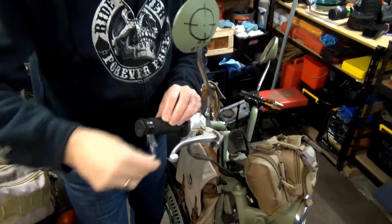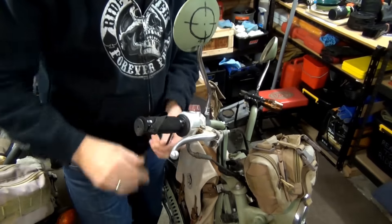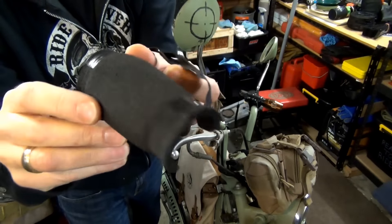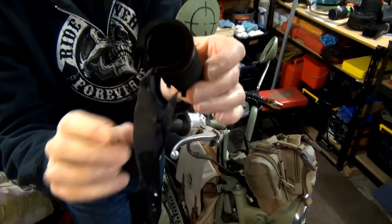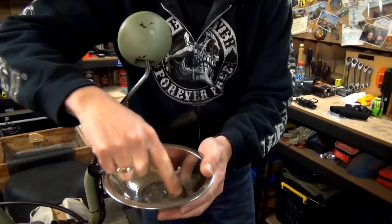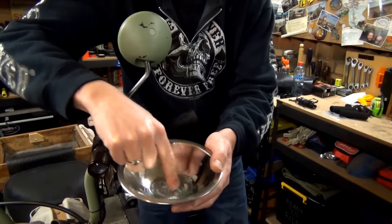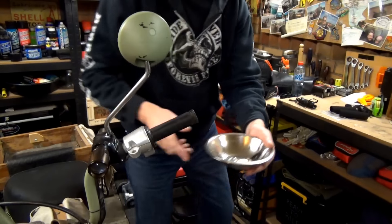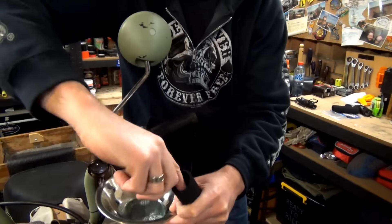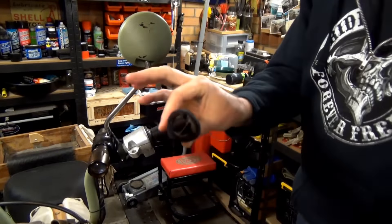So I've actually put some on Max, which I'll show you after. But first I'm going to rip off the old foam ones off the two posties and whack the grip puppies on — they're pretty easy to do, apart from having to pull the bark busters apart to get them on. Alright guys, so we'll remove Mark's dodgy mods. It might have been dodgy but they did the trick — the riders loved them. So that's all it was, just a bit of foam taped on.